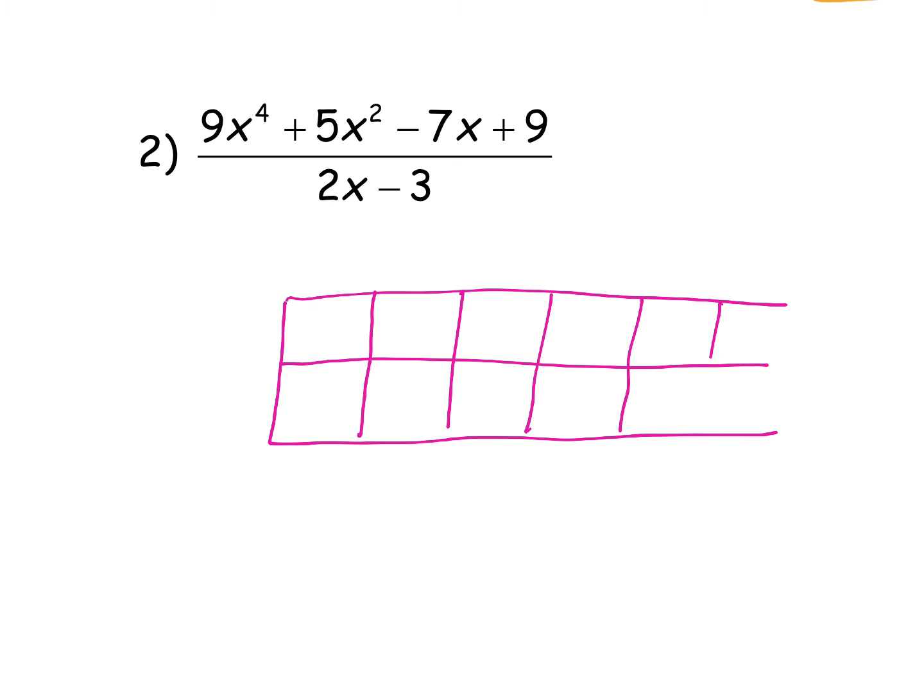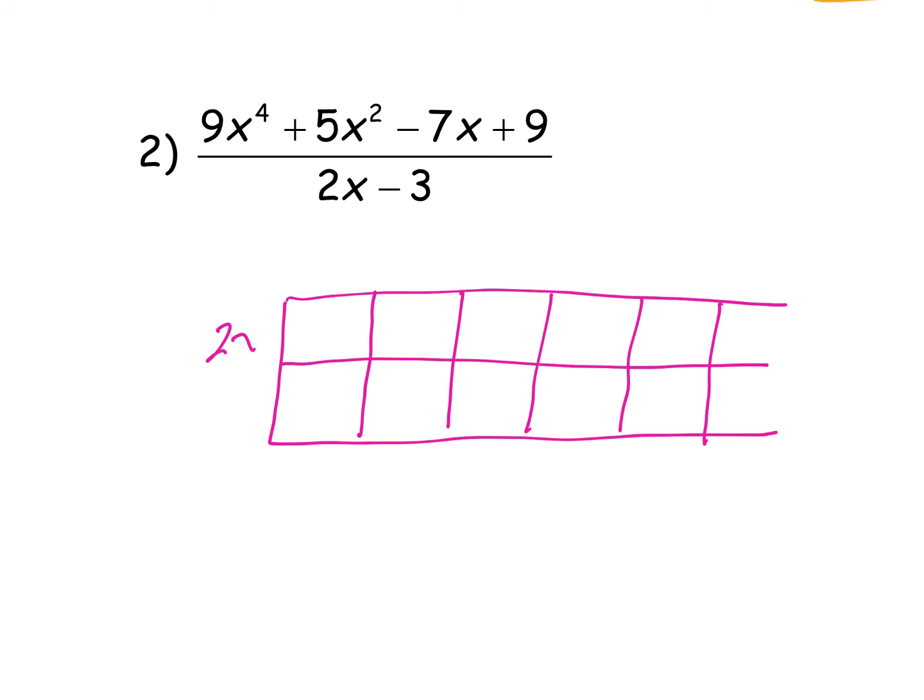Could we reverse it? For the long division, could we put the big number on the outside and the smaller number inside? No. Okay, good to know. That's like saying, can I say 21 divided by 7 is 7 divided by 21? Is that the same thing? No. Does that help? Whatever's in the denominator is always what I'm dividing by.